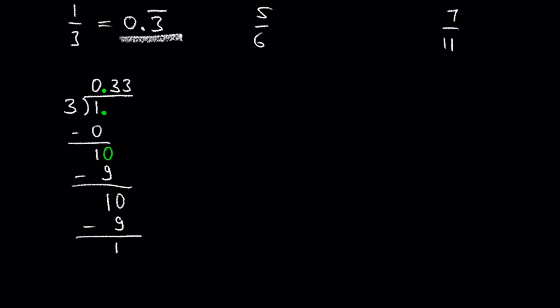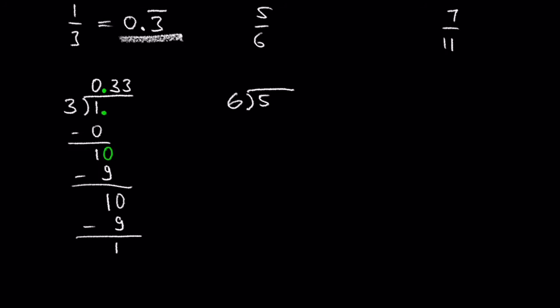Let's look at 5 over 6. Here we have a 6 in the denominator. The number 6 is similar to our number 3 in our previous example. We have to memorize that we can't raise these numbers to higher terms like 10, 100, 1000 and so on. So we have to do the traditional long division to get our decimal numbers from these fractions. Let's write our fraction 5 over 6 again with the other dividing symbol. And ask ourselves how many times we can fit the 6 into 5.